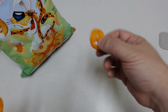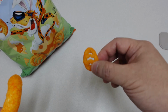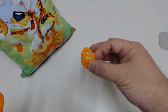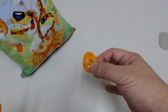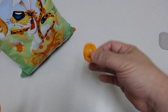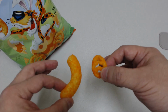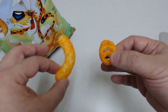So the Cheeto feels much less substantial in my mouth. It feels like I just bite into it, and my teeth just go through it with hardly any resistance at all. The cheese flavoring is fine. It's maybe slightly more intense than the normal Cheeto, but I think the texture is just much less substantial, and the overall experience is just not as good. Even though this might be double cheddar, it doesn't taste double. If anything, it tastes like less, because if you're going to compare these products fairly and objectively, you're going to say, okay, I really need to eat a whole bunch of these eggs to make up the size of the normal Cheeto.